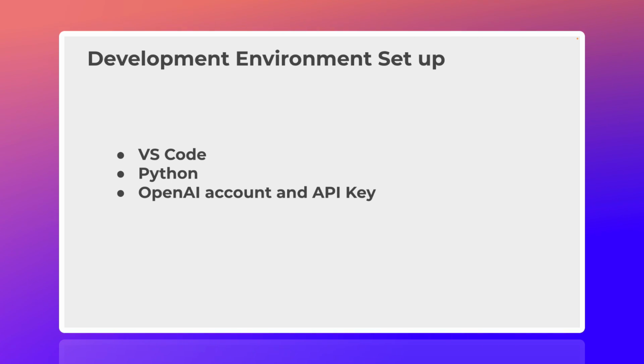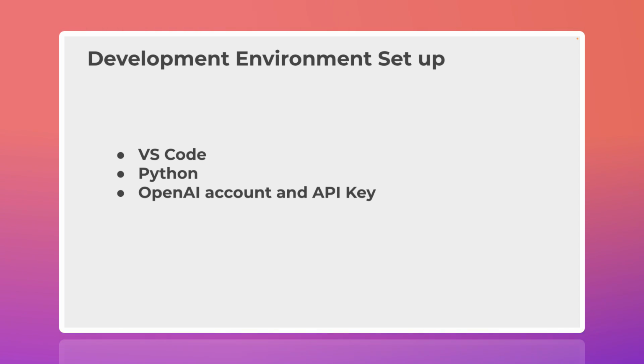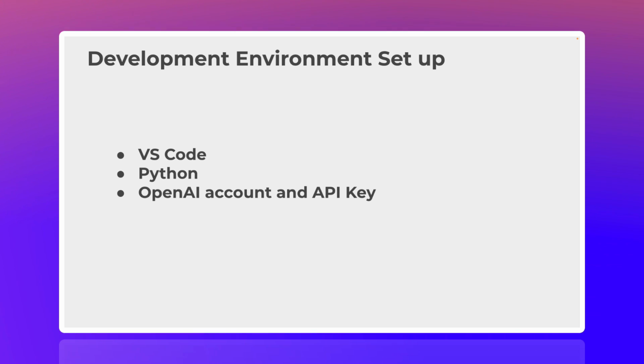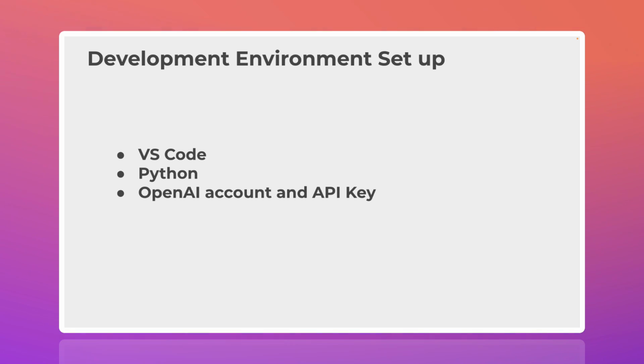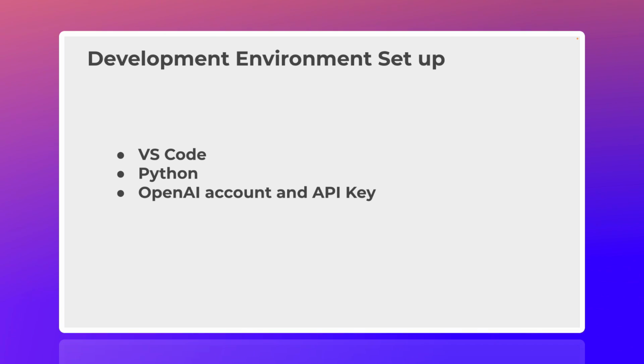These are the things that we need to have set up for you to be able to continue in this course. If you already have everything set up, VS Code and Python on your machine, that's totally fine. You can just move on to the next lectures. In the next lecture, I'm going to quickly show how to get VS Code and direct you to where you can set up Python, as well as create an OpenAI account and get an API key.